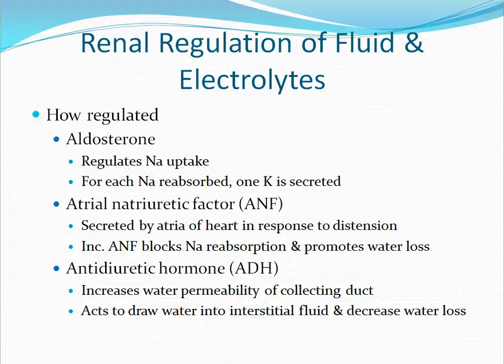The last hormone is antidiuretic hormone. This acts by increasing the water permeability of the collecting ducts in the kidney. What this does is it acts to draw water into the interstitial fluid and prevent further water loss. If you look at the name of the hormone, antidiuretic, and think about it, it makes sense. If somebody is taking a diuretic, they are trying to lose water. So an antidiuretic would be the opposite of that. Antidiuretic helps you to hold on to water.